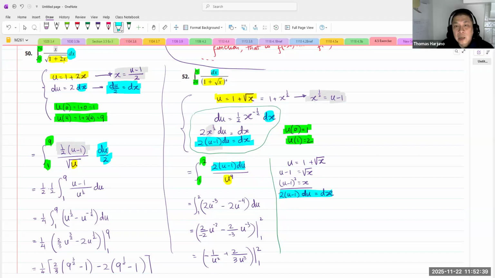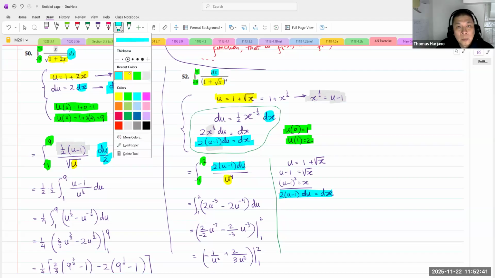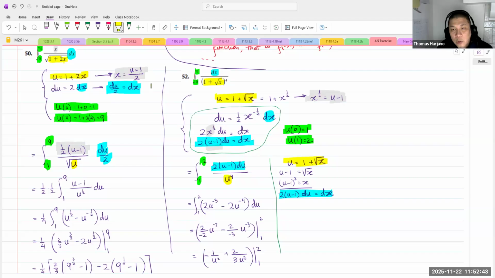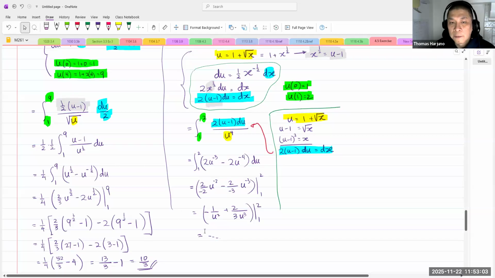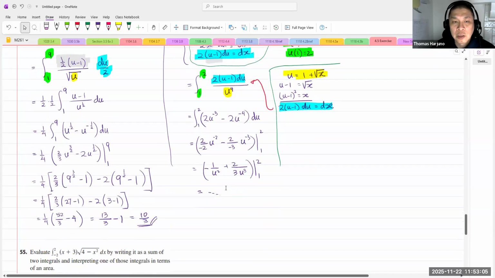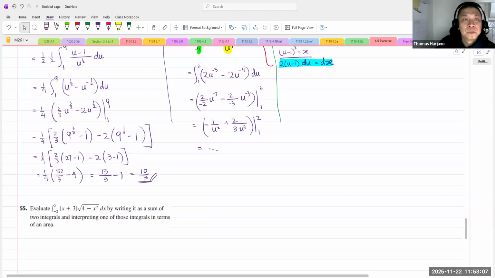So you see that if I start from here, modified, and then I get the blue one, then all of a sudden, together with the green, then I can go on here. Okay? Now, that's for number 52. Again, I don't show the final computation anymore. You can just do it yourself, I believe, right?